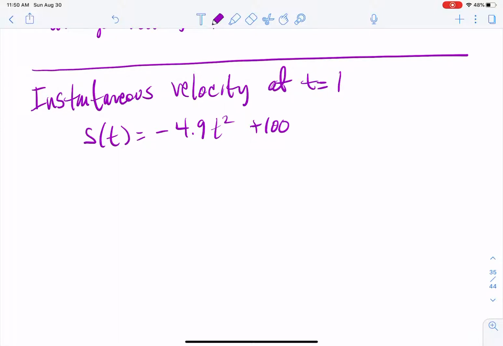So we're going to use secant lines, really close secant lines. And we're going to approach this in 2 directions. We're going to approach this smaller than 1 and bigger than 1. So we're basically going to build a table of values here. And I'm going to say I have t for my time, and then we're going to have our secant slopes at those times, the slope of the secant line.